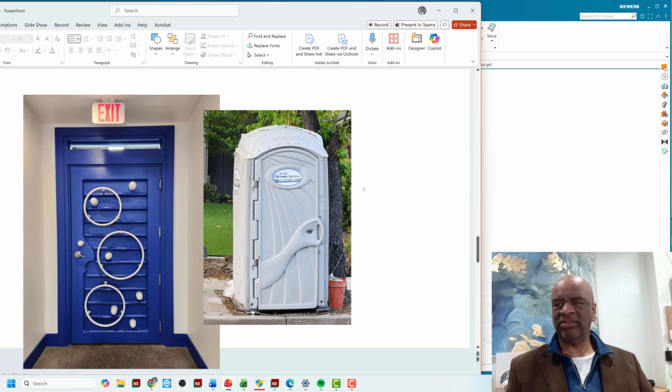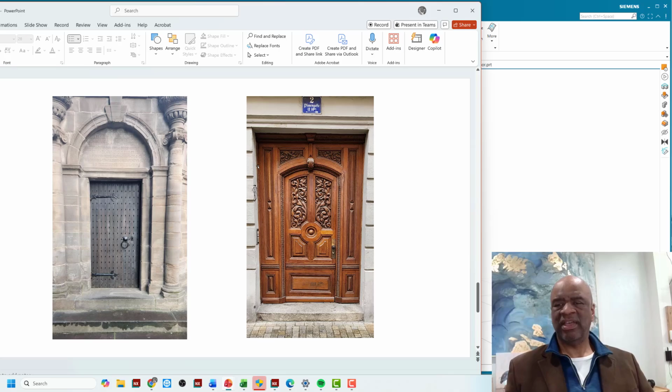Something like a porta potty is usually kind of nasty when you go into it, but whoever designed this wanted to make the experience as good as possible. This porta potty has this black tube in it, so it heats up and makes a negative pressure in there, so that the fumes go right up the stack and are pulled away from you, so it's not as stinky. So whoever designed this porta potty with this door, fantastic.